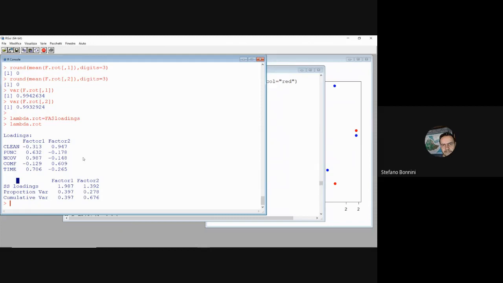So this is the typical example of factor analysis where a multidimensional phenomenon, in this case, the multivariate satisfaction of customers of a bus service, can be summed up by considering only 2 variables instead of the original 5 that represent the satisfaction.